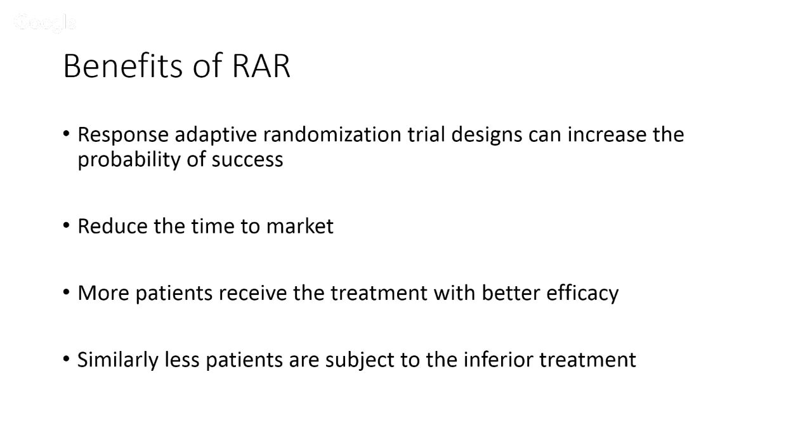So here I want to outline some of the benefits of using the response adaptive randomization. There are some key benefits involved in using this method which should not be overlooked. The first benefit is it can increase the probability of success in the trial. If success is defined as hitting a particular number of responses or overall response rate, as is the case in many cancer trials, a design that allocates more subjects to the better performing group can help achieve this goal quickly.